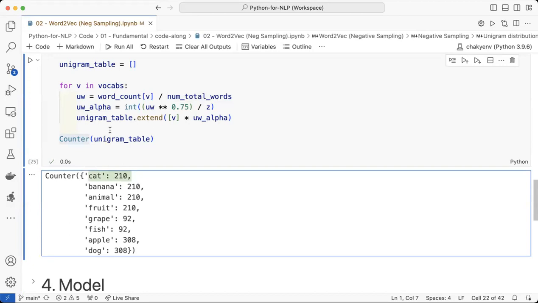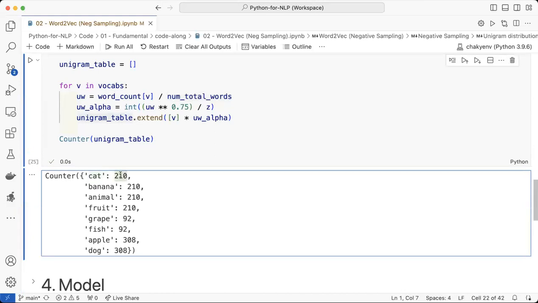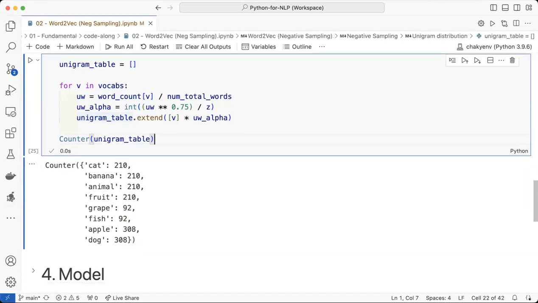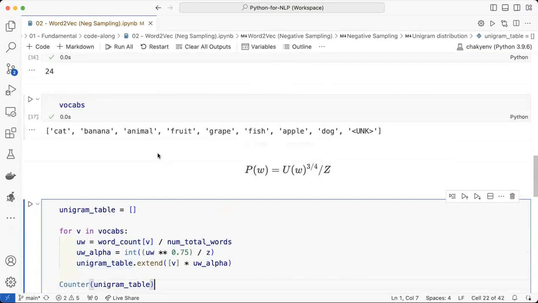But when I actually do random.choice, I'm just going to random.choice on this one, because this is just a list of things. And there's about 200 out of all this chance to get cat, and fish 92 out of all this number added up together to get fish. Great. So that is the unigram table. I think it's very straightforward.